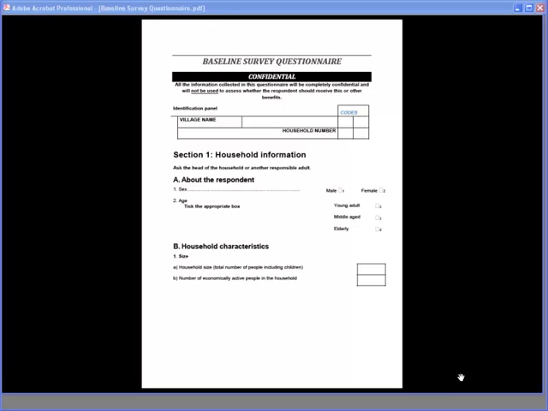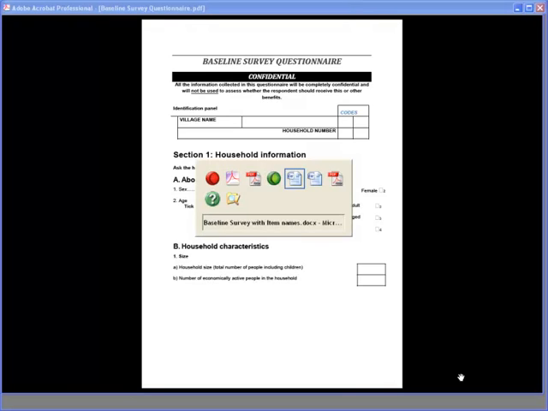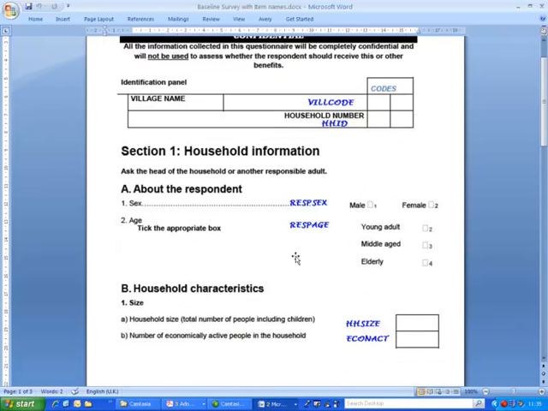You will need to assign names to your items before setting up your data entry system, and writing the names on a blank questionnaire, as we have done here, is a useful exercise. As we said earlier, the village code, which we've called VILCODE, and household number, which we have called HHID, form the identification. In part A, we have the sex and age of the respondent, and we have called these items RESPSEX and RESPAGE. These items have numeric codes, so these will have value sets in our data entry system.